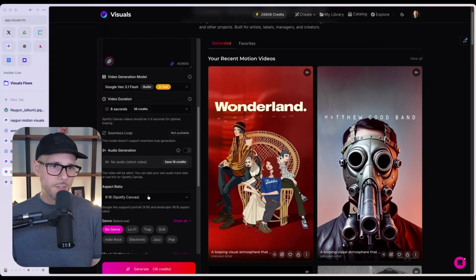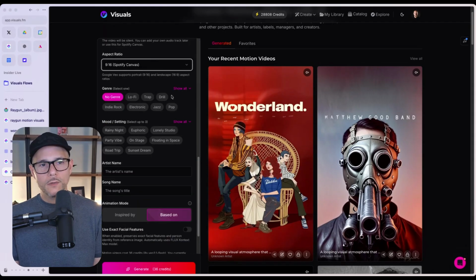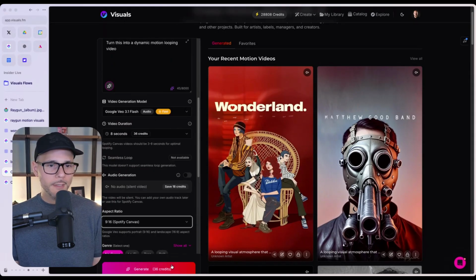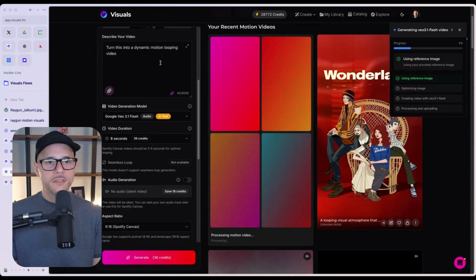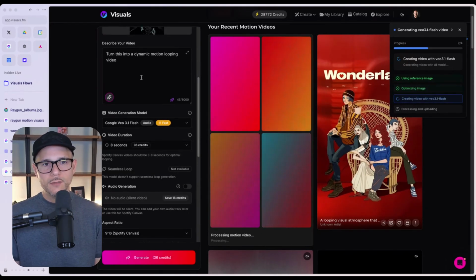Now, aspect ratio, because the image is a 9:16, and that's what we're trying first, let's just keep it at 9:16. And for now, we can ignore all these settings. I'll show you a little bit of that later. Let's just go ahead and hit generate, okay? So we're going to do 2 of these side by side. I took that scene and we created a super simple prompt, okay?